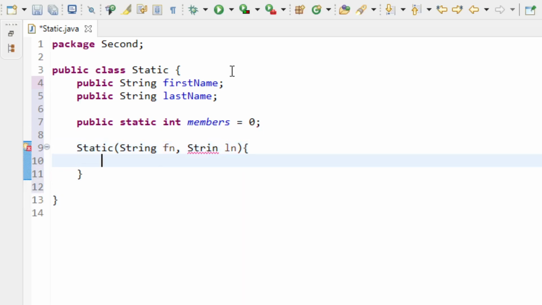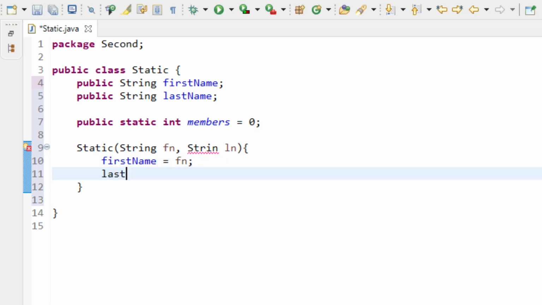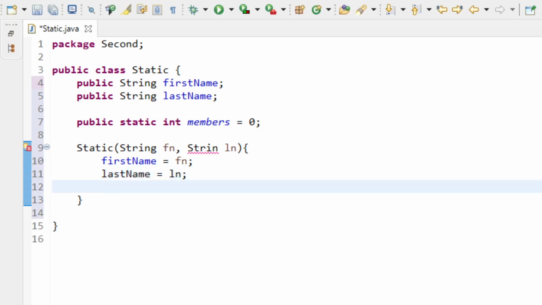And for the body, first name equals fn, last name equals last name, and whenever the input is given, it is going to increase the members count by 1. So members plus plus.